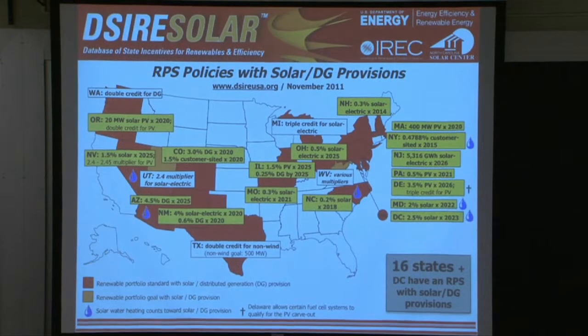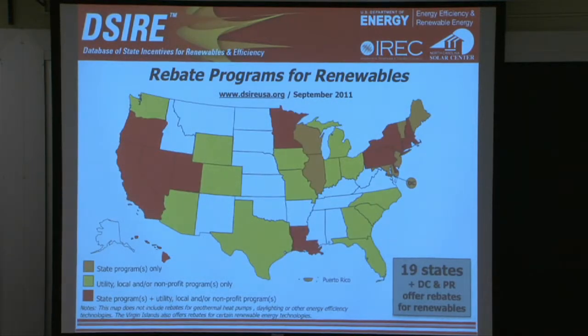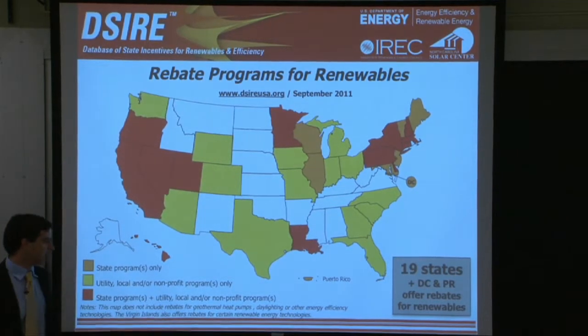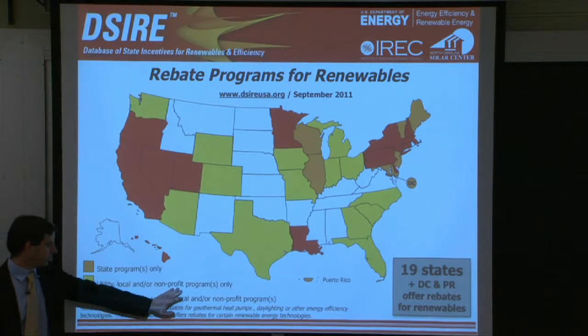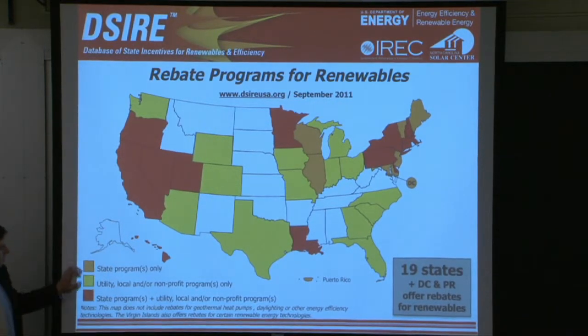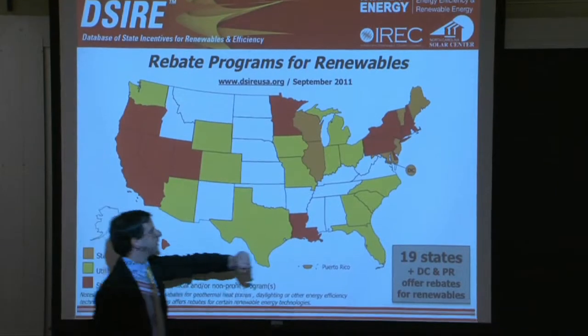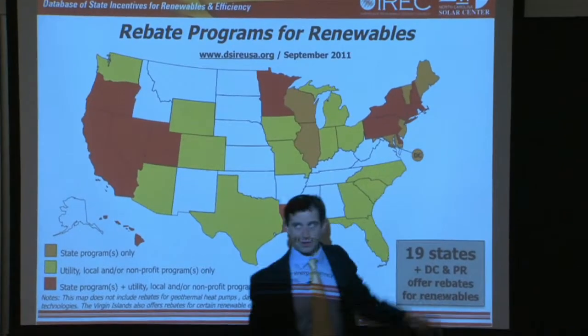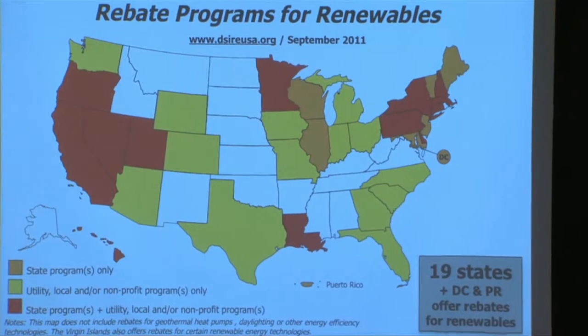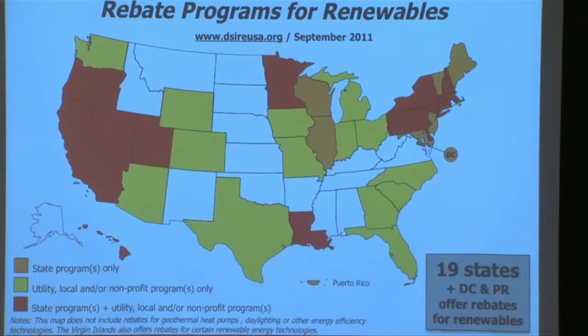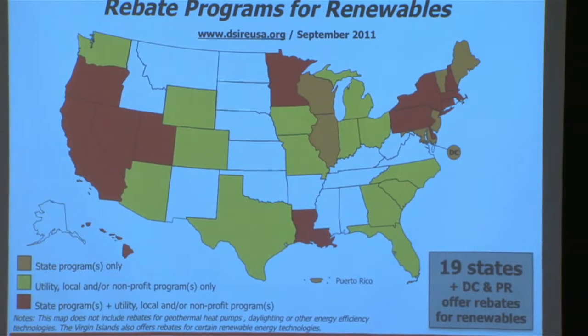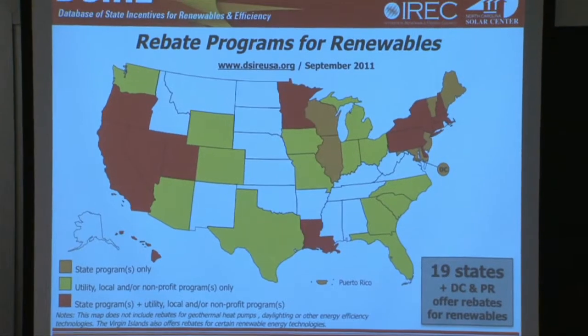We kind of talked about this last class, but to dive into a bit more detail: the rebate programs for the renewables. These are state programs plus the utility, local, and/or nonprofit programs, utility, local, and/or nonprofit programs only, and state programs only. And so you see, for example, in the state of Massachusetts, we have what used to be the Massachusetts Technology Collaborative. There was a bit of a power struggle within Mass State, and it got incorporated into a more centralized organization downtown. So that used to be a nonprofit organization, which is now more affiliated with the state. The state also has a rebate.